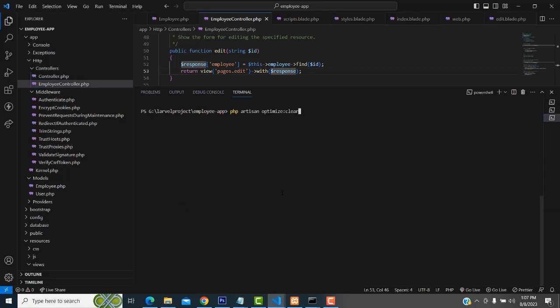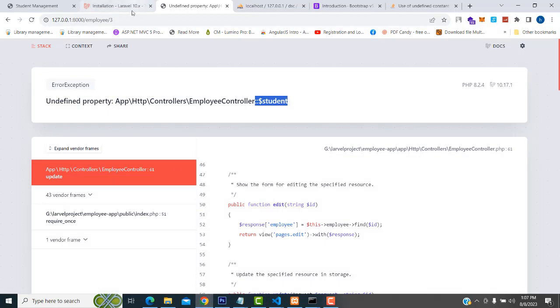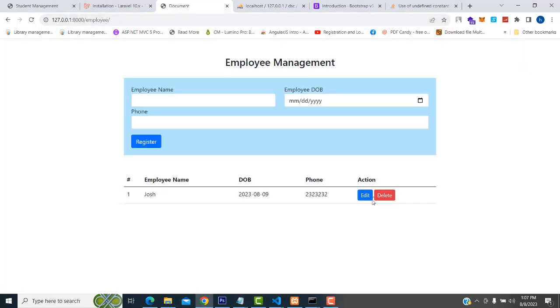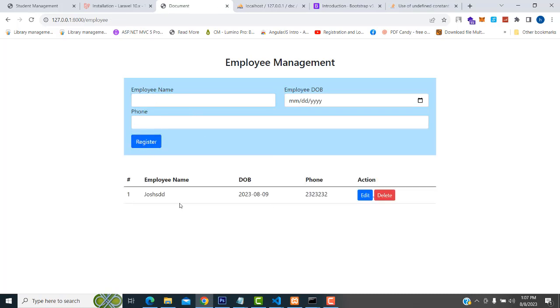I'm going to clear everything, optimize, clean up the application and check it running. Now I'm going to go again to employee, edit the page, edit something else, click the update button. Now the record has been updated successfully, right?